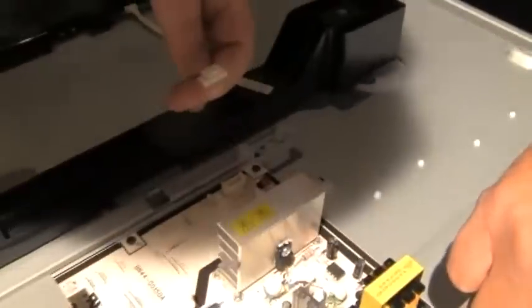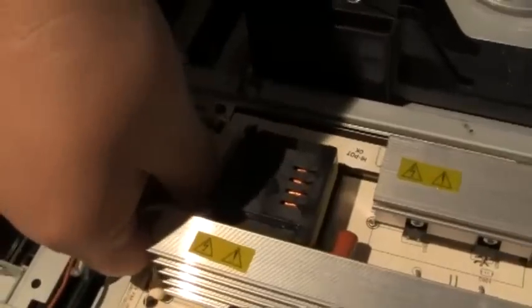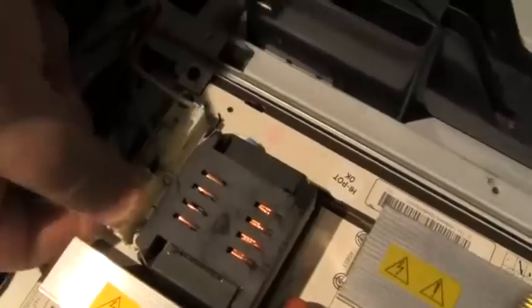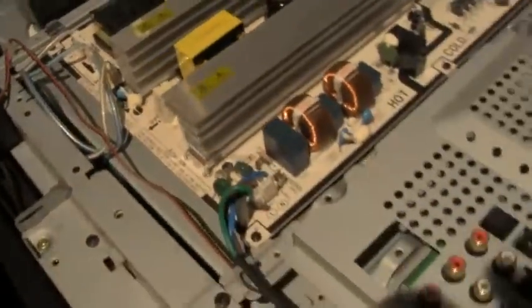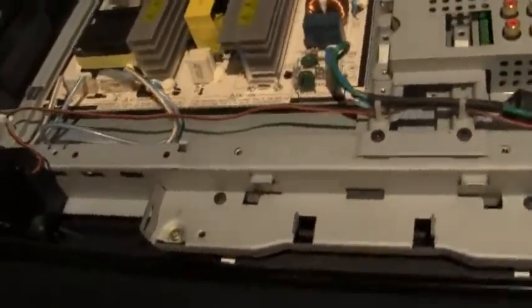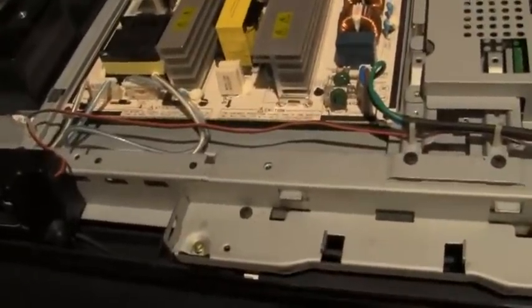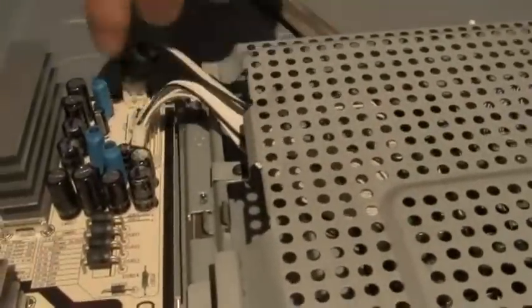Red. Okay, now watch this. Do this one. Hold on, let me see your hand. Like that. And right here. I don't want to pull it too hard, there's a clip. I have to fiddle with it. This one's easy. Let me see. Just really mesh on the very top. Yeah. And get that one.